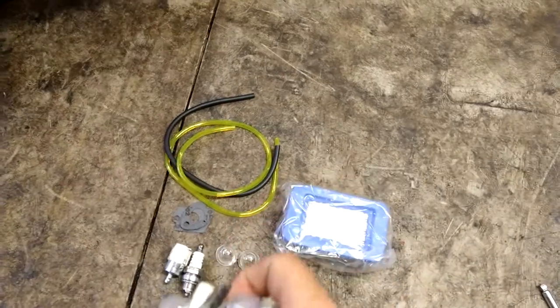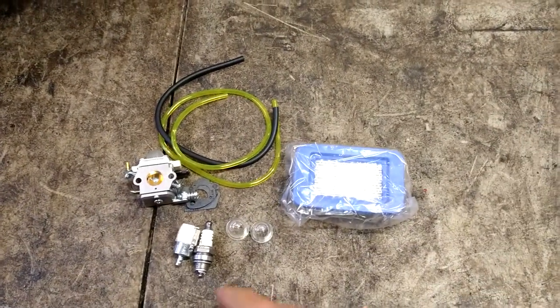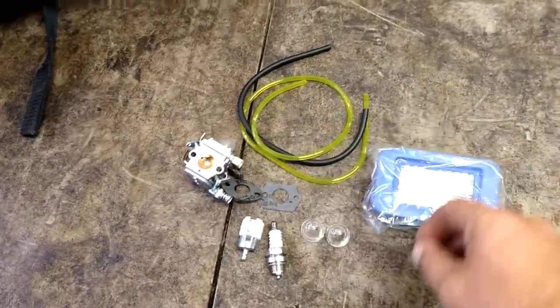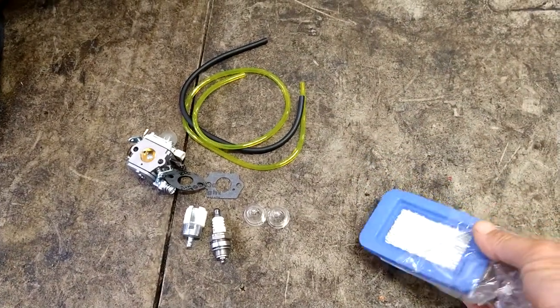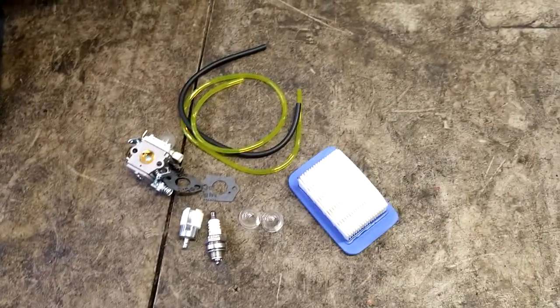It comes with a carburetor, spark plug, new fuel filter, fuel lines, gaskets, a couple of spare primer balls for later on when yours dry rot out, so you can have replacements, and an air filter.